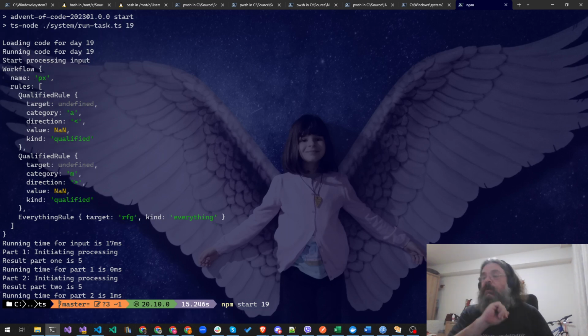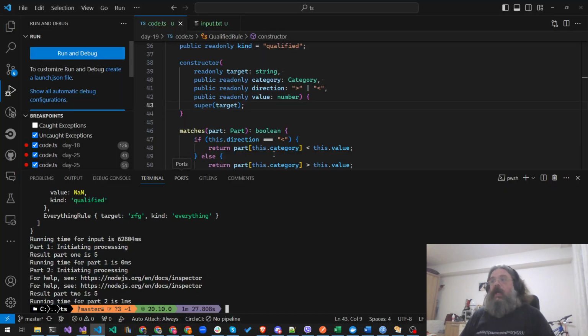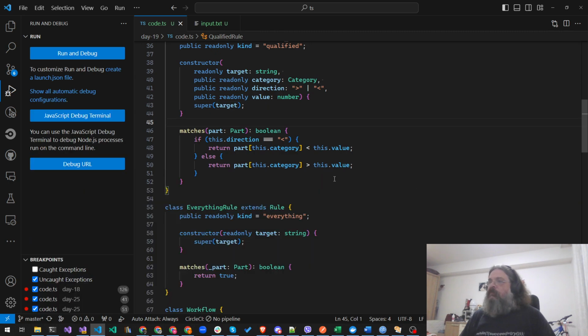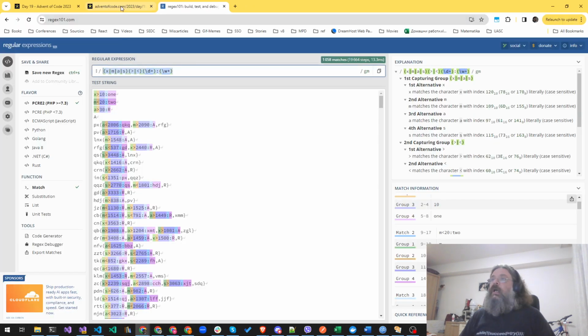And note that initially when we printed out our output, it seemed that everything was working just fine. Yeah, we got it now. We have the target, we have the value to 2006, 2090, and we have everything. Except the parts themselves. So now let's take a look at the other part of the input.